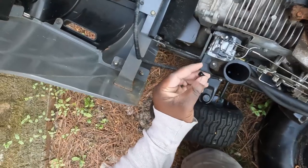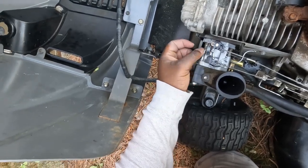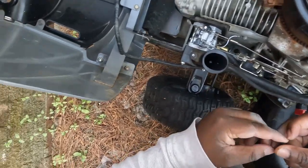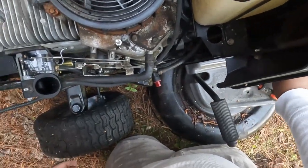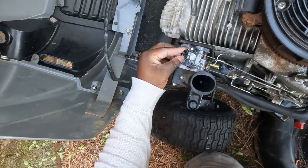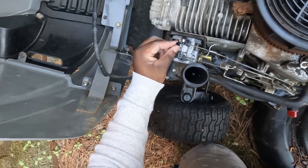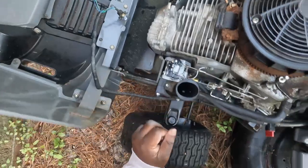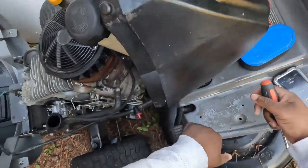All right, guys, so here we have the actual jet. We're gonna drop it back down in. We're gonna take this little adapter plate that was on top, slide that back on it. We're gonna take this set screw. I think it's an idle adjustment set screw. We're gonna take that and run it back in, and we're gonna start the mower up and see if that possibly fixed our issues. I pray it did. Let's see if we can rig this bad boy up to crank real quick.